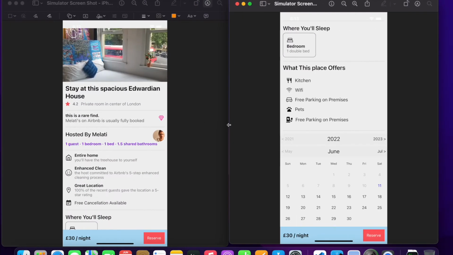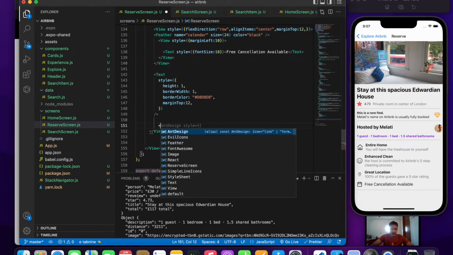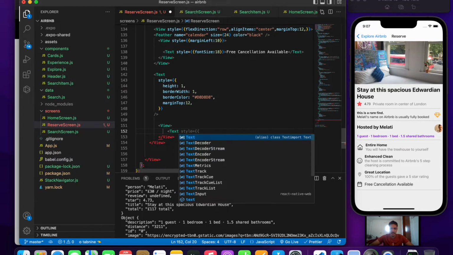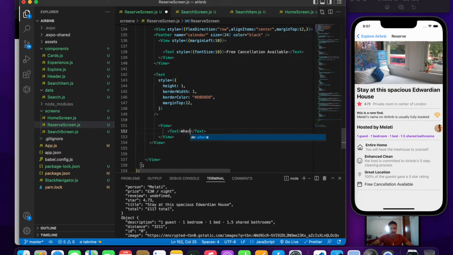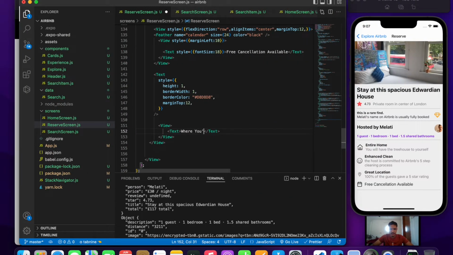Okay, so now after that we have this one. This part is over. So okay, let's go style that. So let's initialize the view and then have a text which says where you'll sleep. Save.